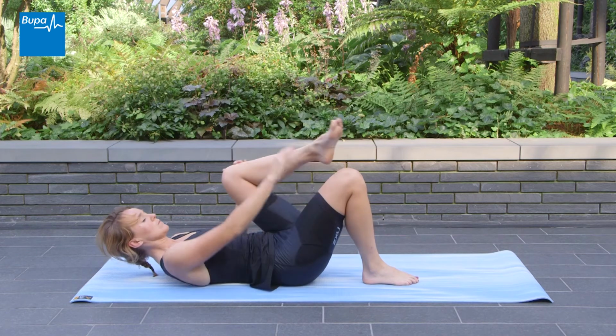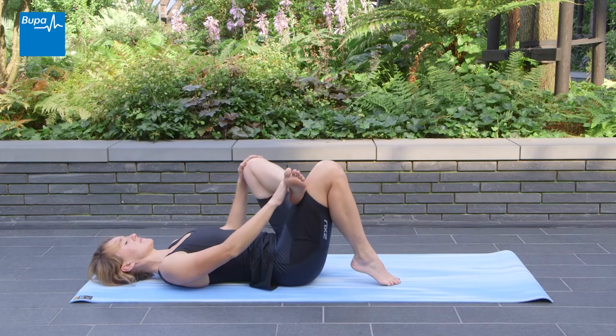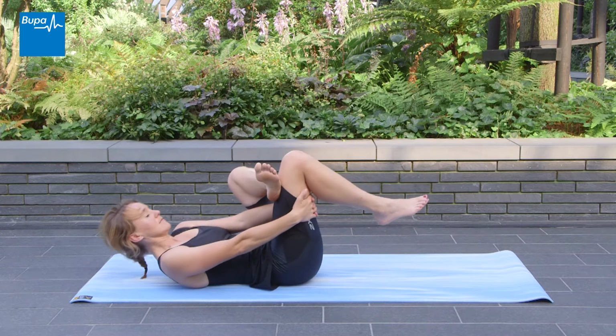Open up your hip and rest it on the opposite leg. Pull it gently, if tolerable, into your chest, stretching through your glutes. Hold and repeat on the other side.